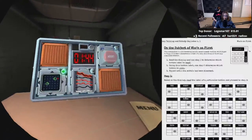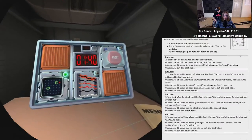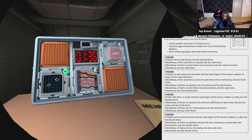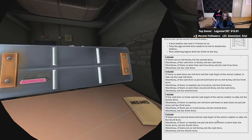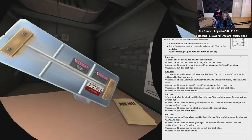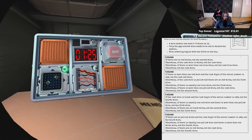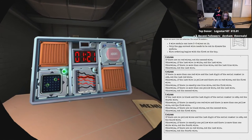Yes. Three black, two red, one white. Yeah. Four wires? Or how many? Six wires. Okay, if there's no yellow wires, what's the last digit of the serial number? It's four. Okay. How many yellows? None. How many reds? Two. Cut the fourth wire.